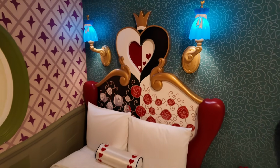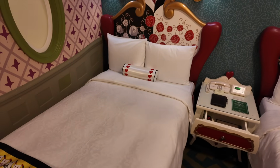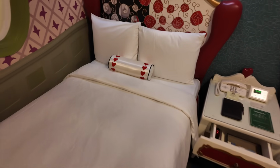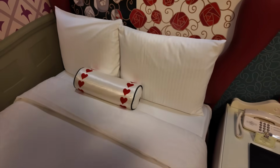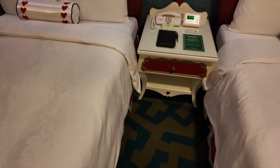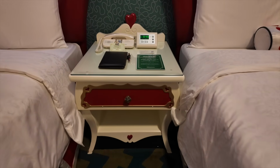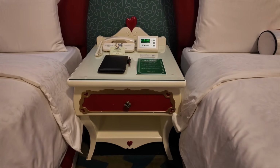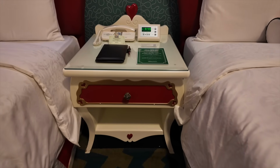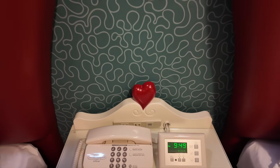I mean, this is an expensive hotel. It's a deluxe. And you expect things to feel deluxe. This feels not only deluxe, but insane. The heart pillow. Look at this piece of furniture. It's all custom. They did a rose handle, a pull for the drawer. There's little hearts there. There's a heart on the bottom. There's a sculpted heart up top here.